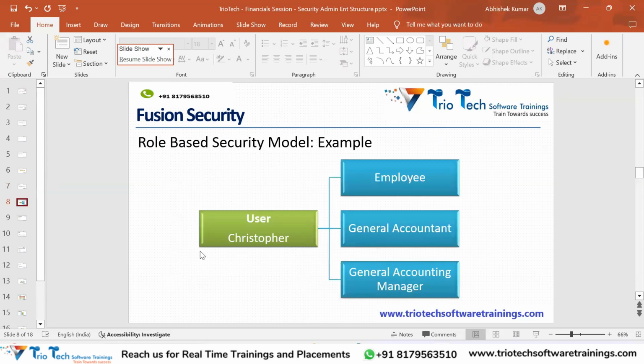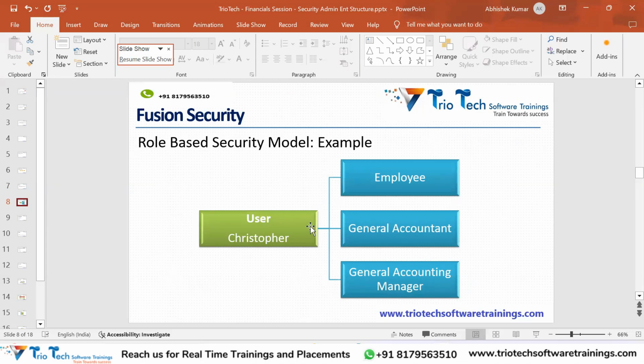Here we have also taken one example. Let's say there is a user whose name is Christopher. Christopher is a general accountant as well as a general accounting manager. These are different roles which are available in the GL module, right? A general accountant can do a specific list of tasks, whereas a general accounting manager can also do a specific list of tasks.